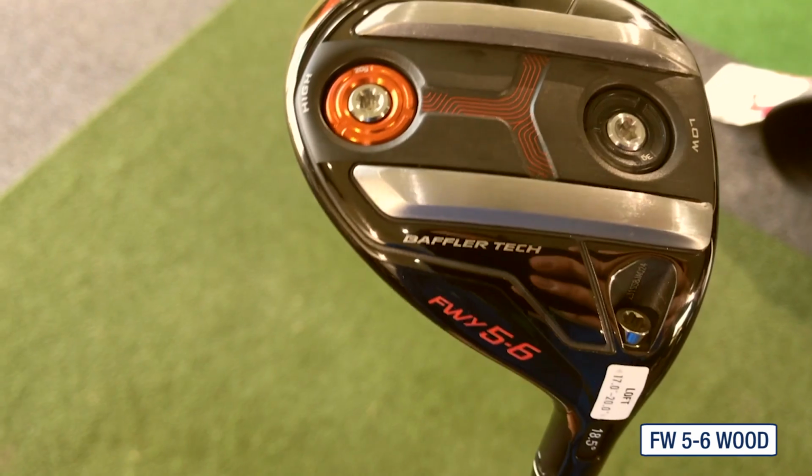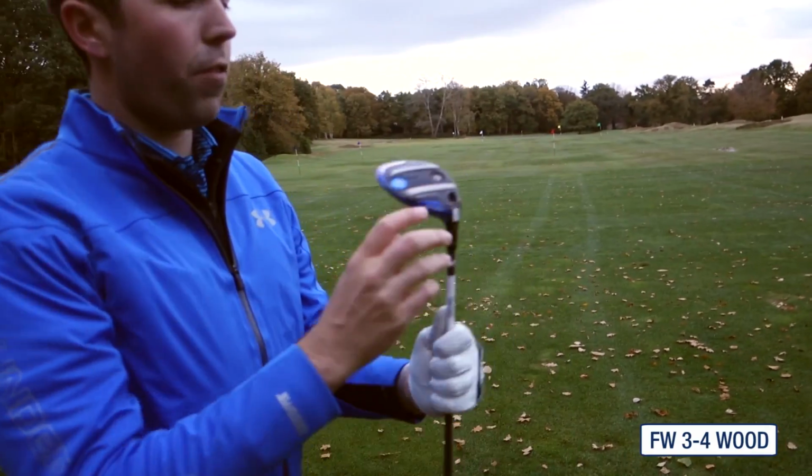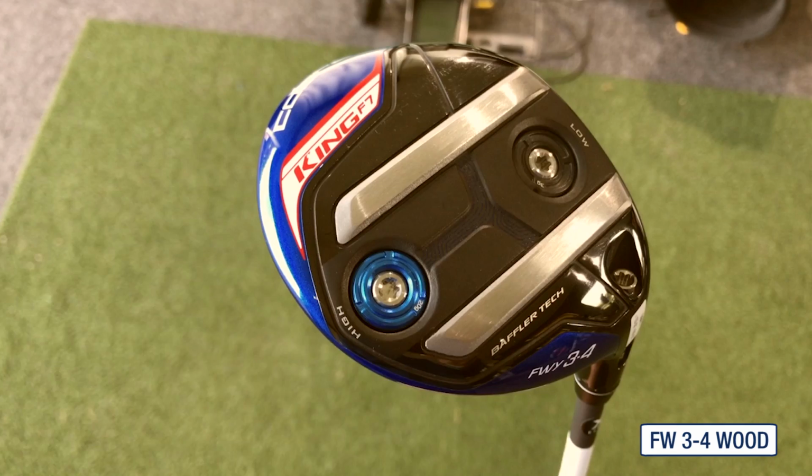Right, so this one is a 5 and a 6 wood. I could either play that in 5 or I might play that one in 4. Use the F7 for a 4 wood.